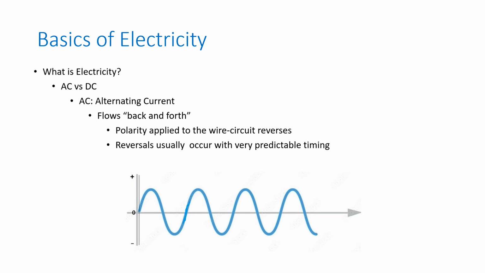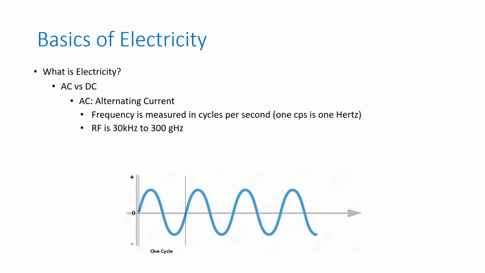Alternating current, which is what our home appliances and our entire world are powered by, is a current that reverses polarity, and the current flow reverses direction periodically. In fact, these reversals are very predictable, and their timing is in all cases really important. Now, when you get above 30,000 kilohertz, that's above 30,000 cycles per second, you enter the domain of RF, or radio frequency. In today's topic, we're going to stick with power line frequencies, which is really the world below 400 hertz.